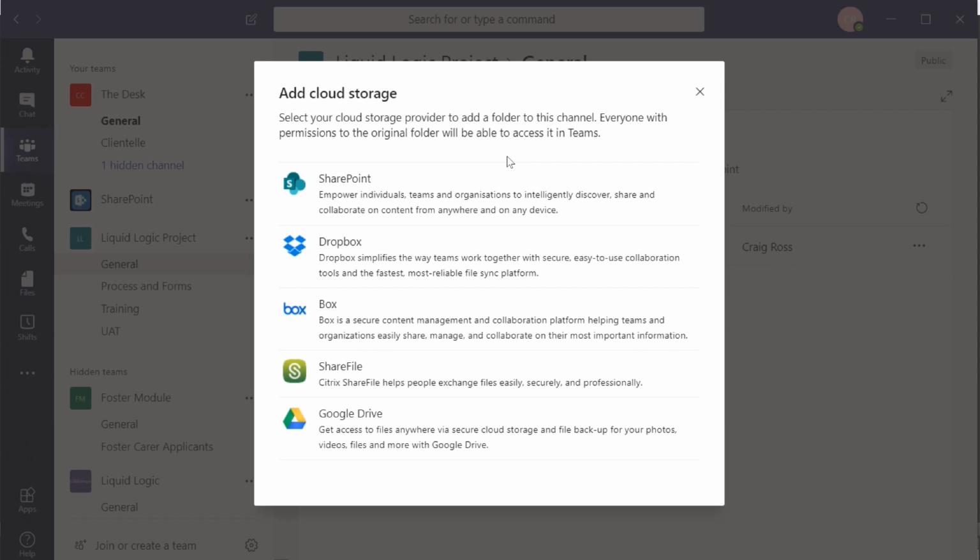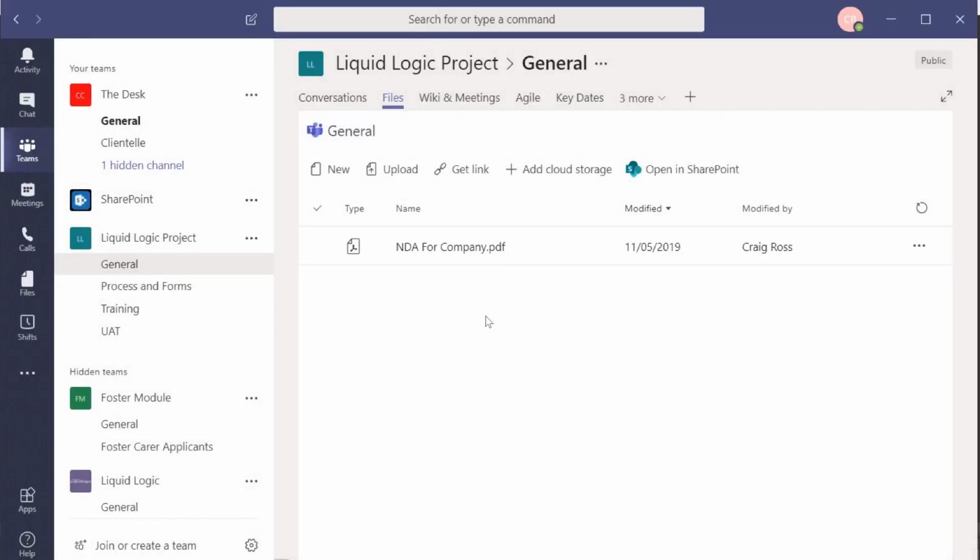In short, from the aspect of Microsoft Teams, any file that is kept in the files section of the tab, anybody that is within that group can see the files that are dumped or shown within this files tab. They can also see the cloud storage that has been added to this files tab also.